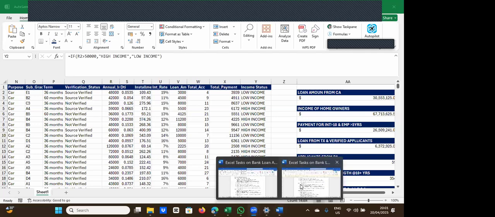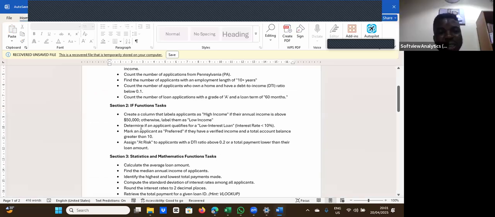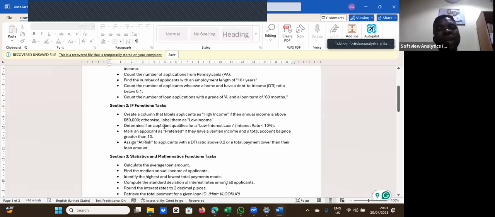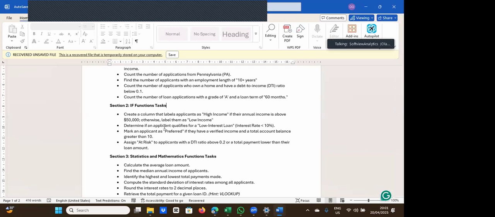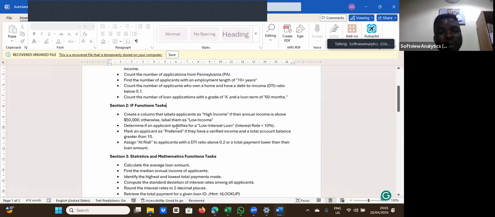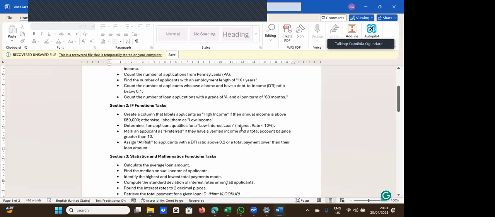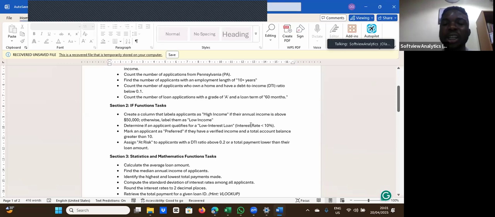Let's see the next question. The next question is, determine if an applicant qualifies for a low interest loan. So we are going to see those who qualify. The logical statement here has been stated there. So we're going to check if the interest rate is less than 10%.